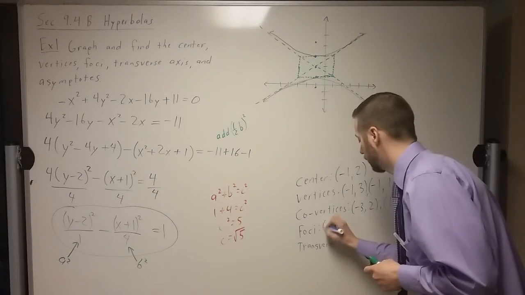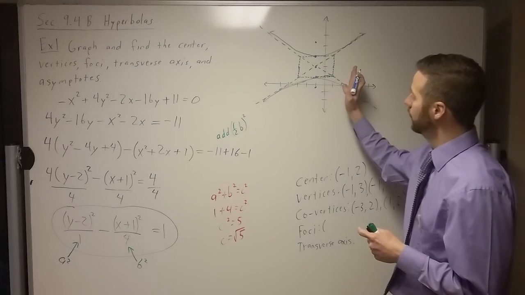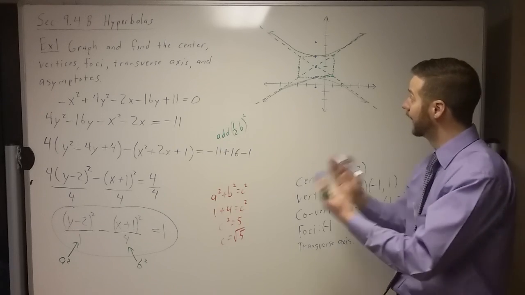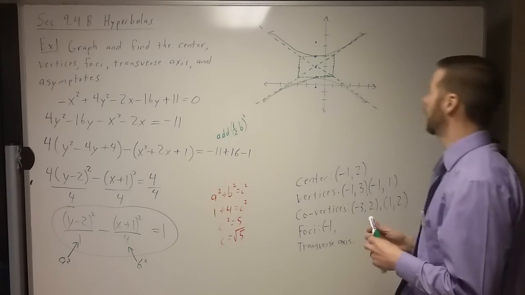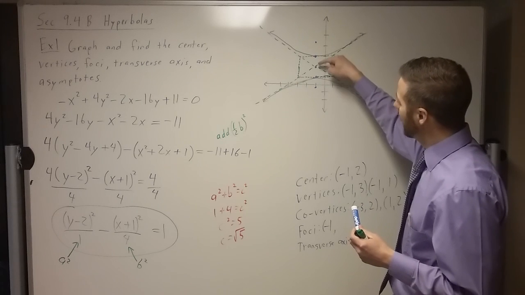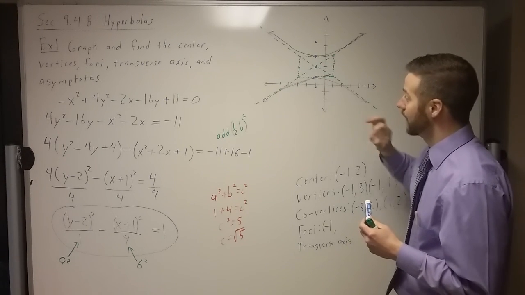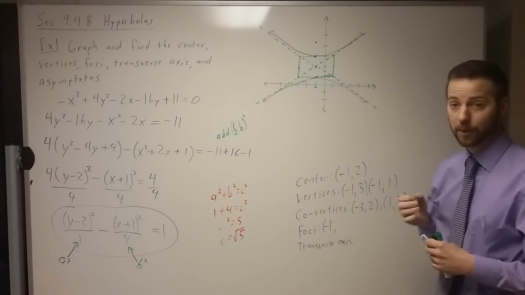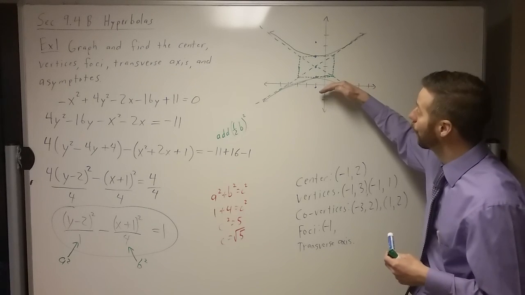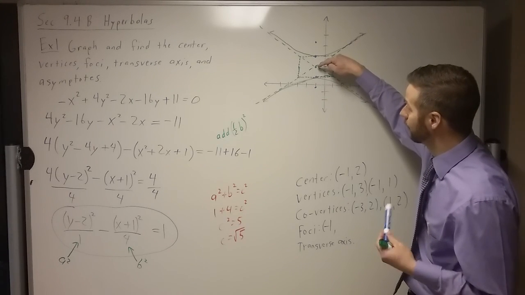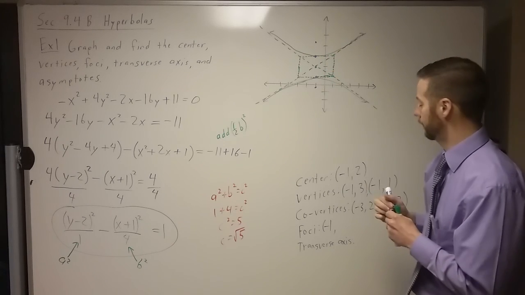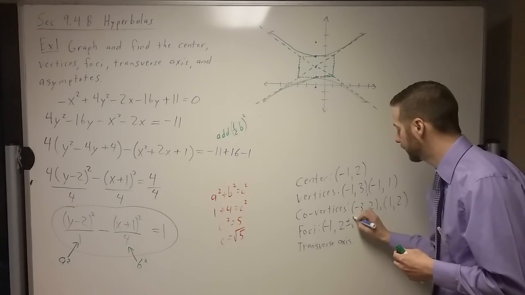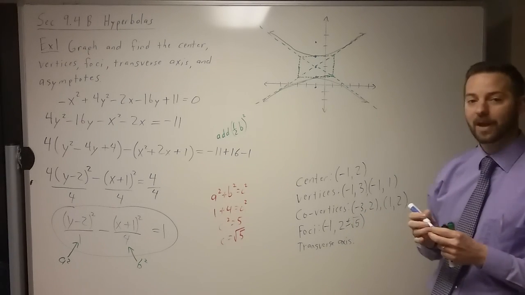Now, in order to put the coordinates down here a little bit more accurately, do you notice I'm going left 1 still? So the x-coordinate on both the foci is -1. The y-coordinate, well, we need to go up and down the square root of 5 from there. It's not from 0, so a common mistake here is just to put plus and minus the square root of 5. If we were starting at 0, that would be correct. We're not starting at 0. We're starting at 2 units up, and from there, we're going up and down the square root of 5. So here's how I'm going to write that. Starting at 2, we want to do plus and minus the square root of 5. That's the foci.